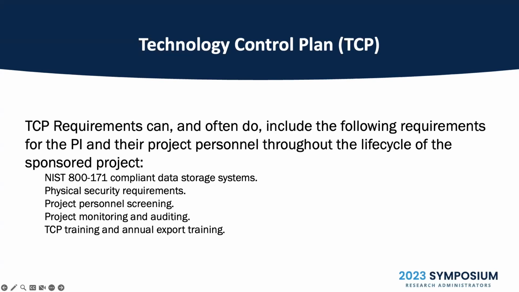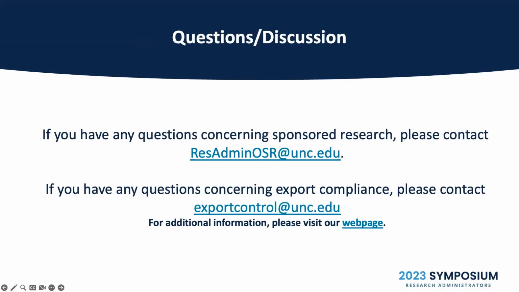And we try to make this as efficient as possible, because I know that the licensing process and the research process is really something that we want to get done quickly and efficiently as possible here at UNC. And we really want to complement that. We don't want to hinder it. So like I said before, the TCP is really not a barrier to entry. It's just a plan that sets out roles and responsibilities to ensure that everyone is on the same page and knows what to do and when to do it. So that being said, that concludes the informational part of our presentation, and we're happy to take any questions.